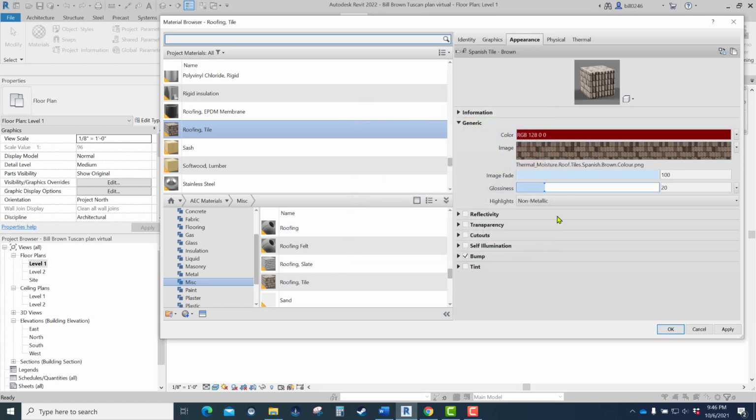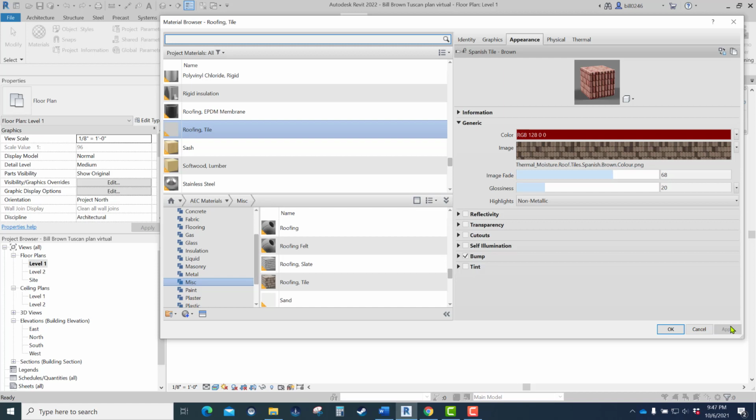See it there? Now watch the trick. I'd like you to watch this up here. We're going to do what's called an image fade. I'm going to drag this way a little bit. And you'll notice now that the picture and the color kind of meld, and that's what's going to go on the sheet. If I go all the way over, I get all color, no picture. If I drag it all the way to 100%, I get all picture and no color. So what you want to do is somewhere in between. Something like that. Okay, apply.